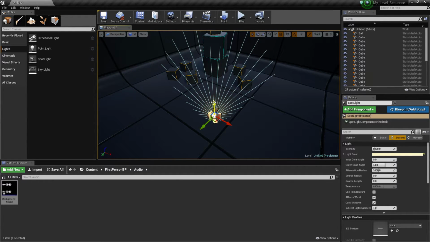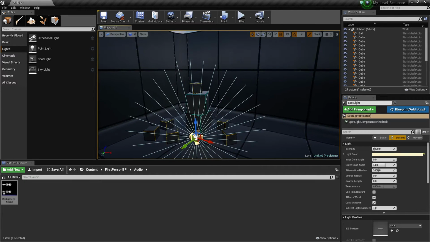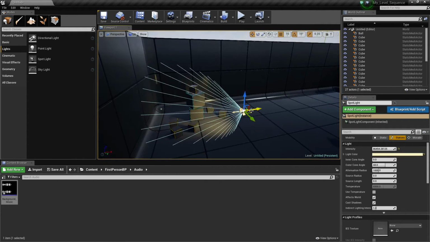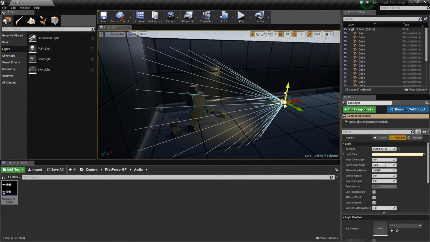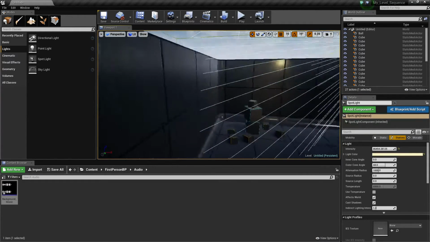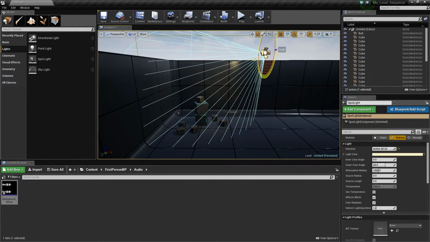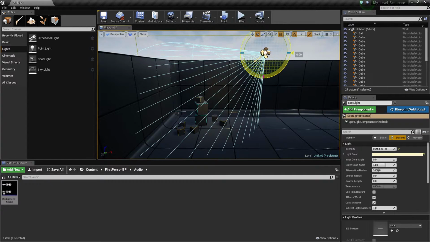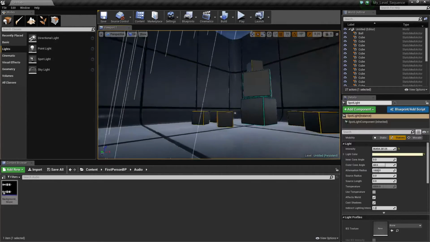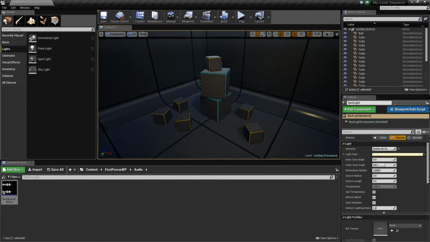Good. Now we need to turn the light on or intensify it. Okay, then bring it out some. Sweet. Looking good. Yeah. Okay, that's kind of nice.